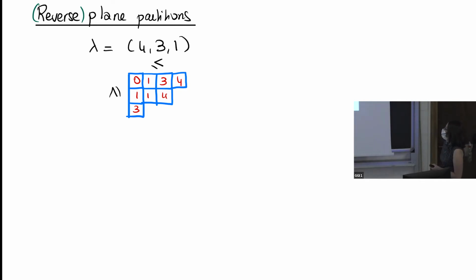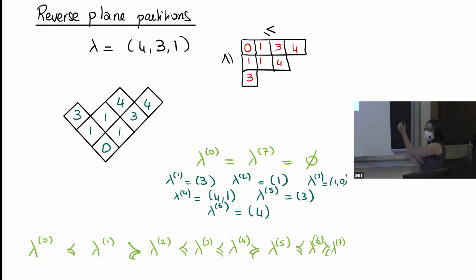And how can I do that using a vertex model? I'm going to do again some kind of rotation of my Ferrers diagram, the same as before, except now I have 431 again. I'm taking my reverse plane partition and writing it this way, and now I'm going to see it as a sequence of interlacing partitions. What do I mean by that? Now that I make this rotation, I'm going to read the columns of my reverse plane partition. My claim is that when I read the border of lambda, that tells me exactly how the partitions interlace. So I claim that the reverse plane partitions of this shape correspond to this sequence of partitions.